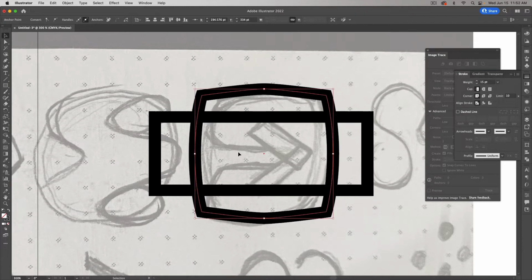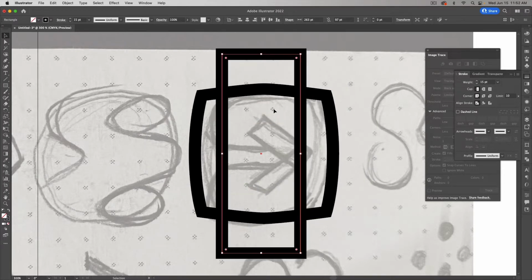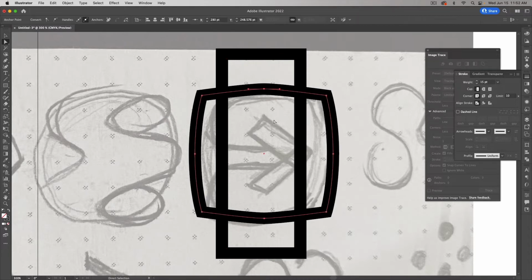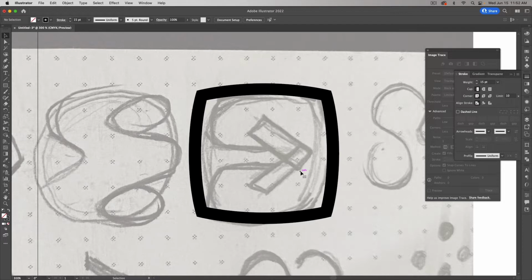Perfect. Okay, so now to get the same thing on my other anchor points, I'm just going to rotate that 90 degrees. So I constrained the rotate by holding down shift while turning. And again, we're going to go A, I'm going to grab this, S for scale, click, just drag those handles out, back to my A tool, S for scale, click, drag those handles out. All right, now I'm going to hit V, get my selection tool, hit that, and just delete it. So that's good, I like that. Now we might have to play with this a little bit more. I see that during my sketch here I had more of a rounded side on this one where this was curved. That might end up looking good, but we'll just have to wait and see.